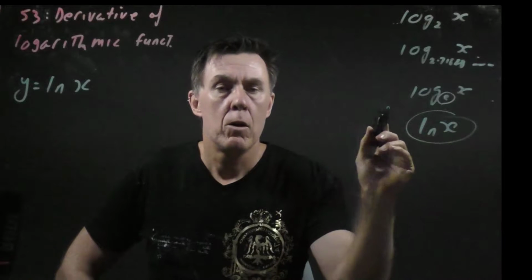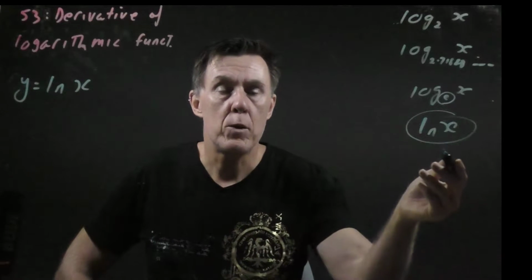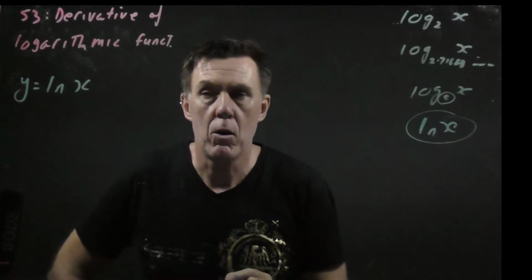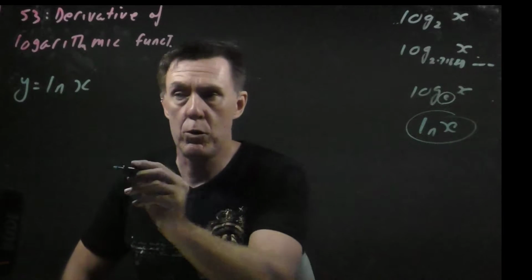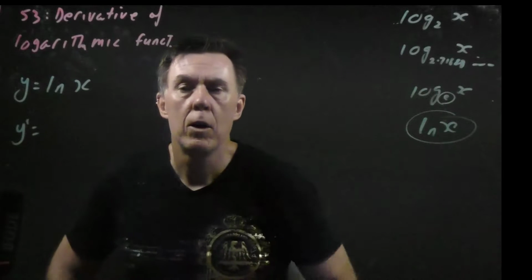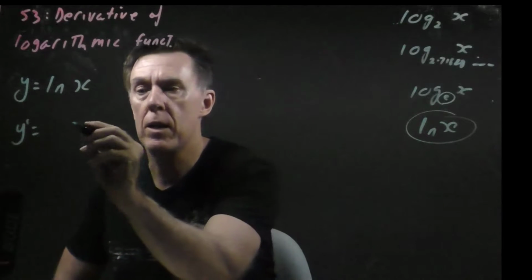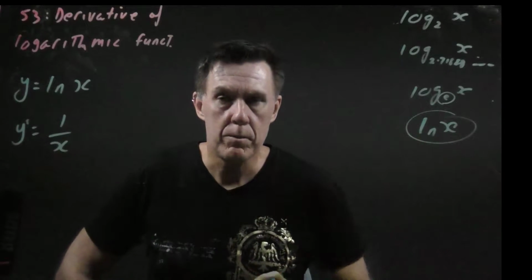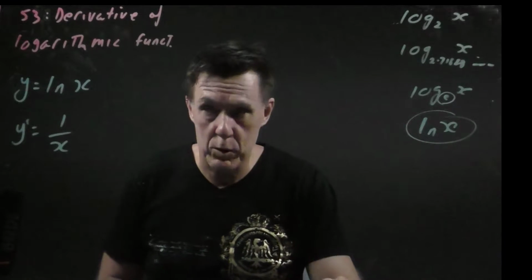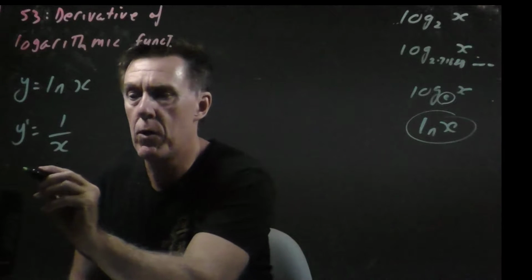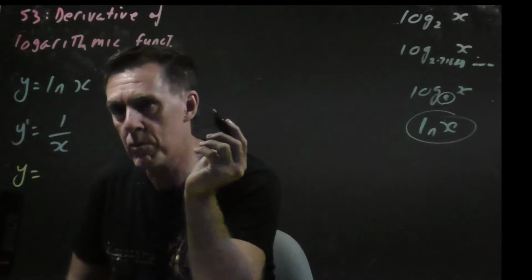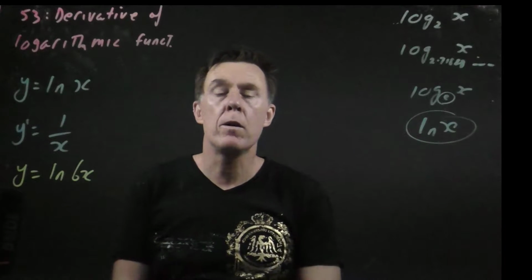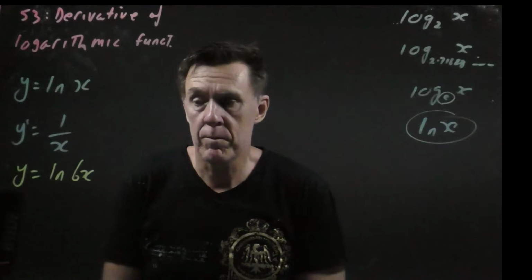Now, just like derivatives of exponentials base e have a certain rule, so too the logs base e have a certain rule when you do differential as well. So when we do the differential of the natural log of x, it simply comes down to 1 on x. Now let me just give you an example of that that's worth noting. So for example, if I had y equal to, say, the natural log of 6x, and I want to find the differential of that.